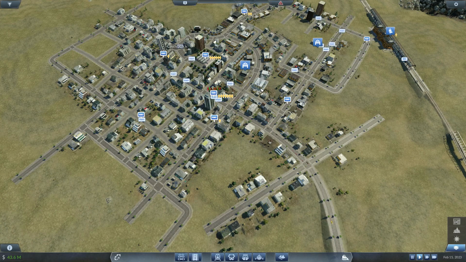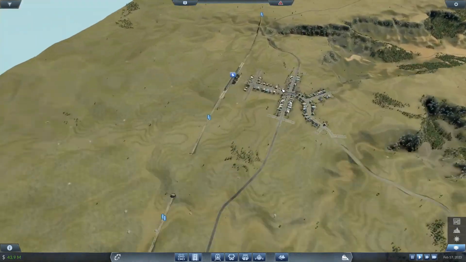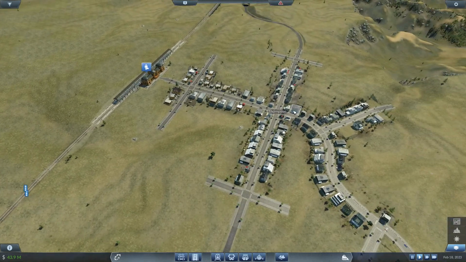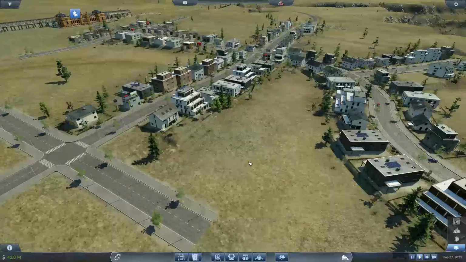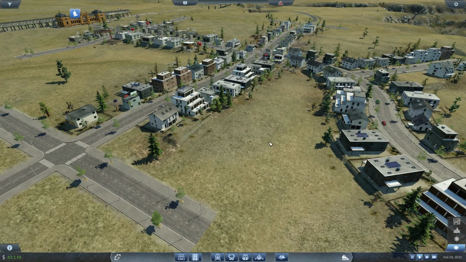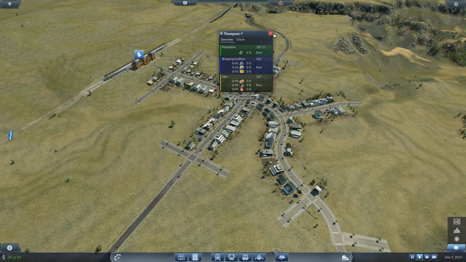So guess what, the next town we move on to is Thompson, and Thompson is actually going to be quite difficult because Thompson's not got any connections so far, so this is going to be fun. So we're going to have to spend a little bit more time in Thompson because Thompson has got a much smaller population. It's also not got a current bus station, so we need to go ahead and sort that out.